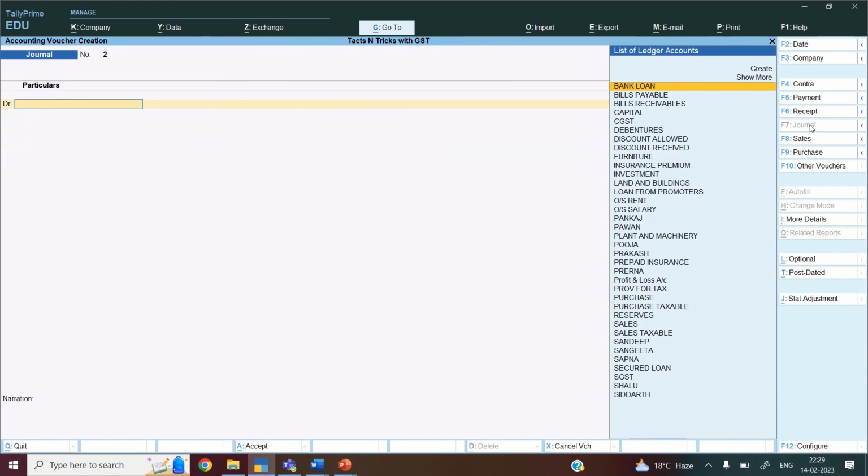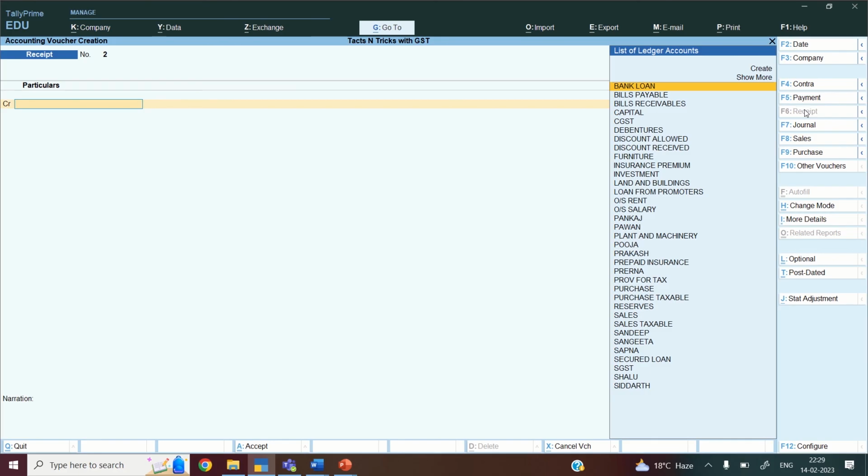Then sold all the investments. Okay, so as we have sold the investment, we have received 2,50,000. So I will go to receipt voucher. Now, unlike in the previous video, here I will do a combined entry. So you can see in the question, in the opening balance sheet, that the investment given to you is of 1 lakh, but we have sold it for 2,50,000.